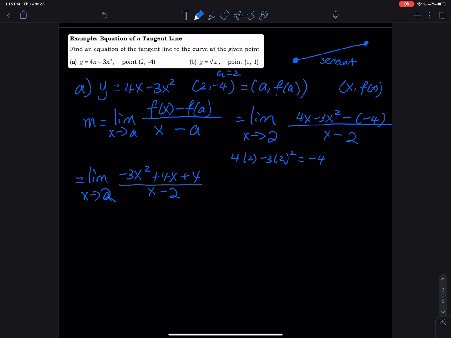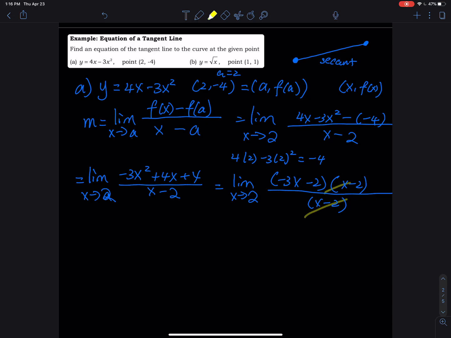So look, when x equals 2, we have a trouble in the denominator. So you have to do everything you can to get rid of the x minus 2. So what you can do is factor the top. I assume everybody can do factoring in a calculus class. The factorization is negative 3x minus 2 times x minus 2, divided by x minus 2. What if you are unable to cancel the x minus 2 in the denominator? That means you are making a mistake. You have to go back to find out what the mistake is.